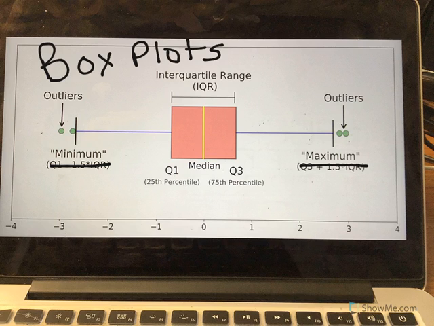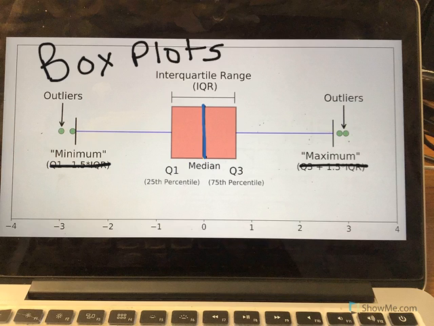All right, so as you can see from the image, there are a lot of components to box plots. First, we have the median. Now we already talked about how to find the median. Put the numbers in order from least to greatest, and then find that middle number. Now there's two examples we're going to have to go over on box plots. One if you have a true median and one if you don't, but we'll go over that later.